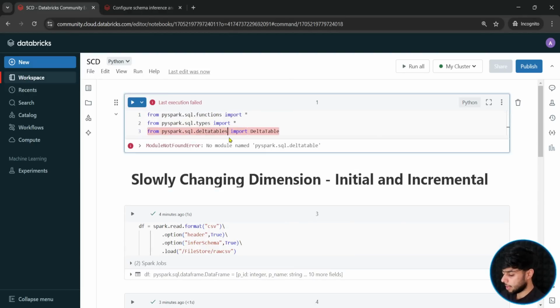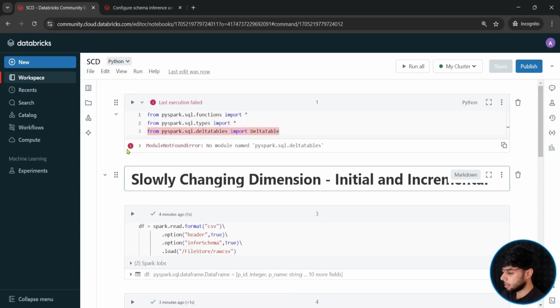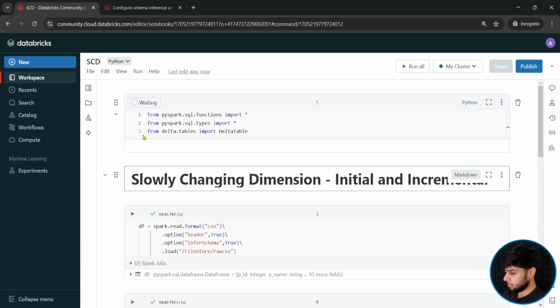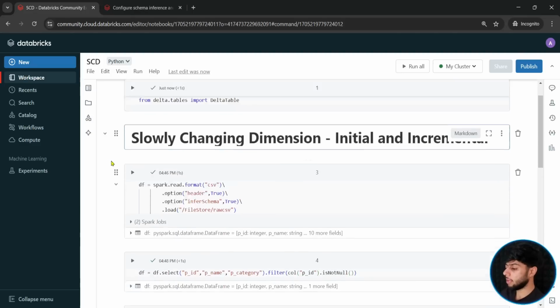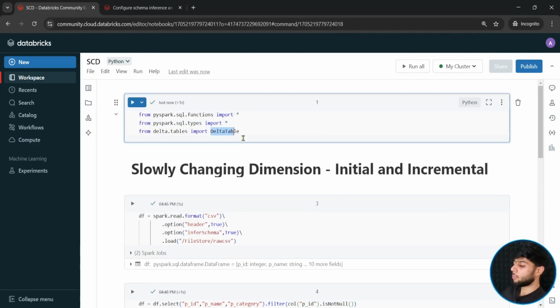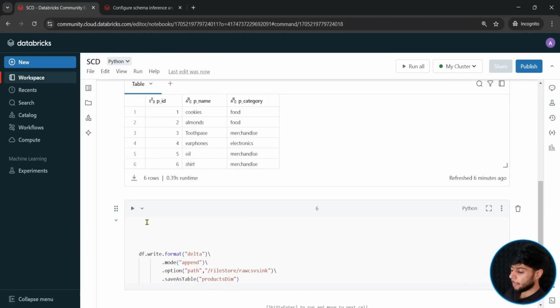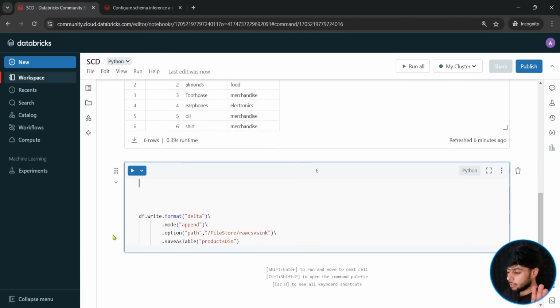Let me just try this one: from delta dot tables import DeltaTable. I hope it should work. Yeah, finally. So this was the library, and we imported this particular module called DeltaTable. So now, just imagine that this command is already completed.